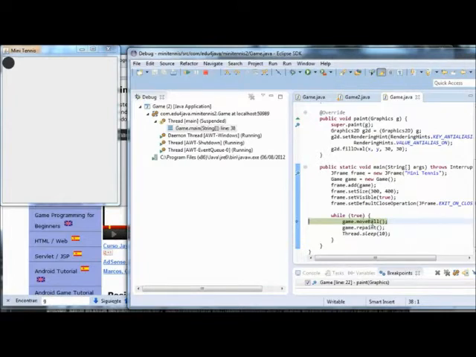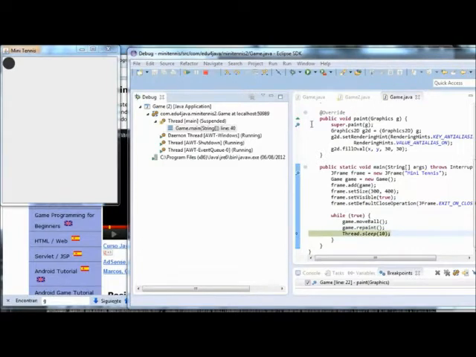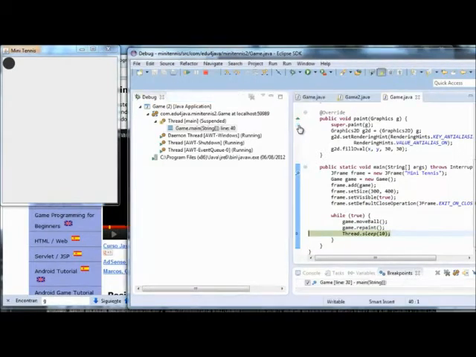First, the move ball method is executed. The ball is moved one position in X and one in Y. So now the new position is 1, 1. Repaint is going to be executed. This method calls the engine so that the engine calls the method paint, so that it paints the new position of the ball. Okay, let's take out this breakpoint, and we're going to continue in the main thread.